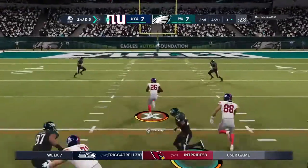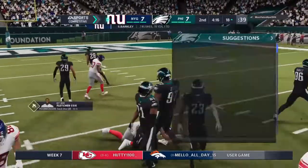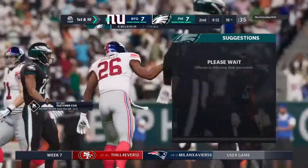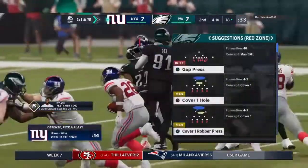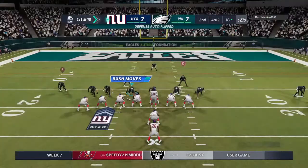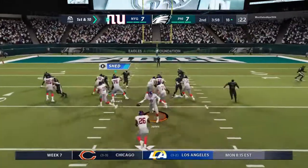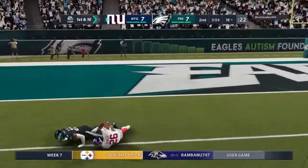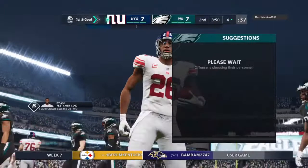On 3rd down, Barkley. He's got a 1st down and much more inside the 20. And he'll finally be taken down at the 18. They get the 1st. The decision to run on 3rd and medium winds up being a good one. 1st down. So from inside the 20, here's 1st and 10 at the 18. They keep it with Barkley on 1st down. And all the way down inside the 5 to the 4. 15 more there, and they're on a roll.